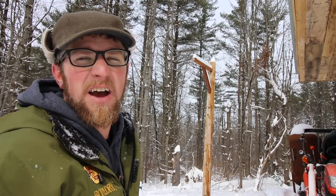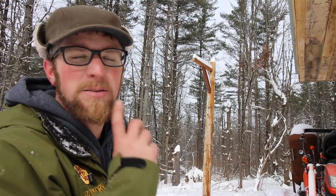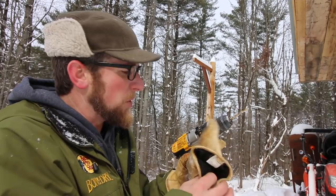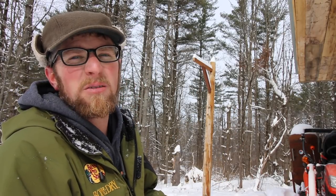I like having it near the house so I can look out my window and see how fast the wind turbine's spinning. I just find that kind of fun. So you gotta go with what you enjoy. The tools held up great. I put that ladder behind the outdoor kitchen so I don't have to go trek back in that snow.